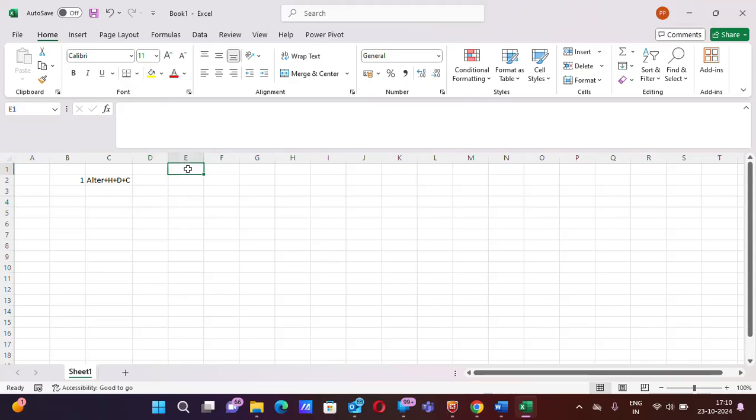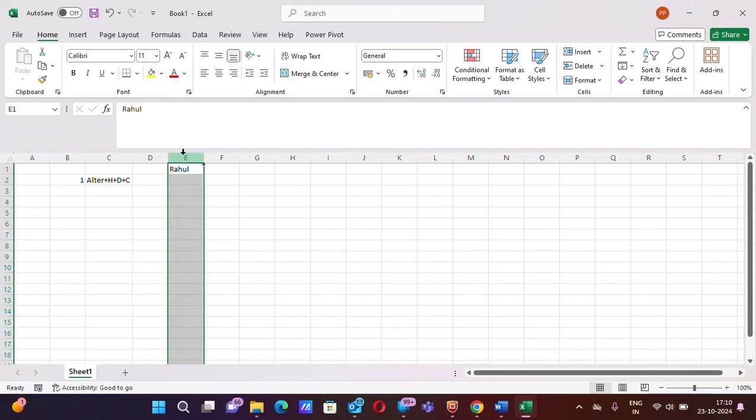For example, I am showing you. I write a sentence Rahul in column number E. Suppose I want to delete that E column.